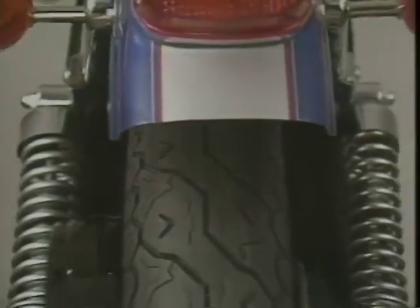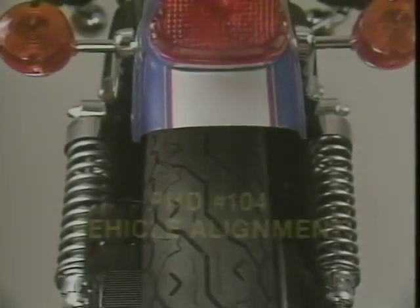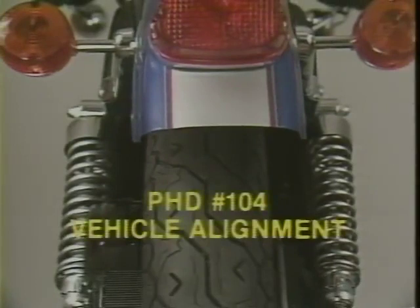Vehicle misalignment also contributes to uneven tire wear. Refer to PhD program number 104 for alignment procedures. And again, improper tire balance can lead to poor tire wear, such as cupping.